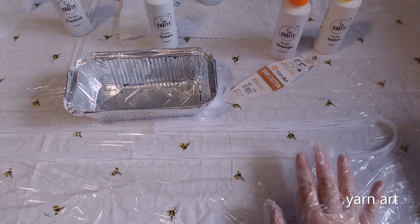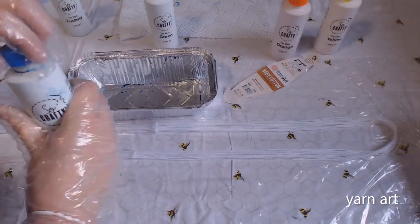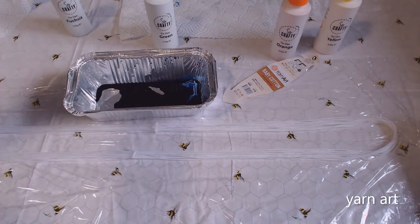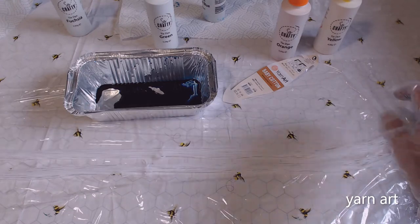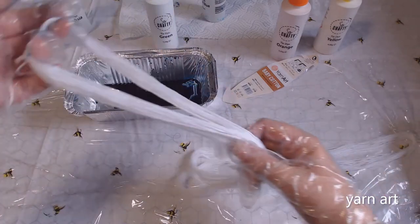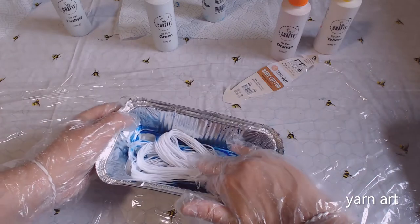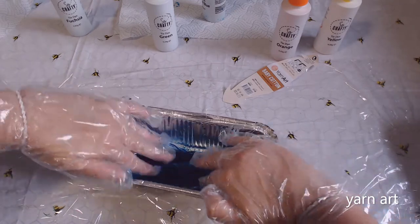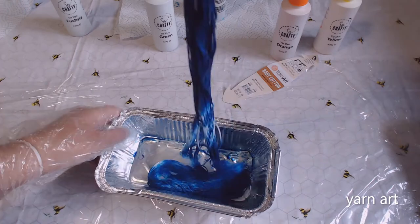Now it's time to do a solid blue on the Yarn Art Baby Cotton - I'm going to do the same as last time. Grab the container and dump some dye in. Don't measure it - guesstimate and hope for the best. I've already managed to get some speckles on here just where I've got dye on my glove. I'll pop it in - this is only a 10 gram. Just pop it in, turn it over. This is looking really cute - it's got sort of a dark edge and then it comes down and we've got a tie dye effect.